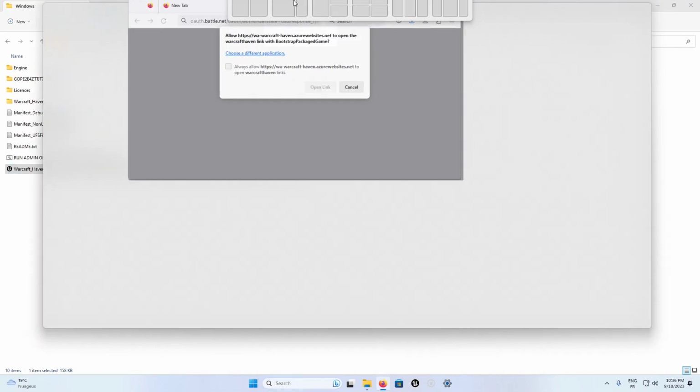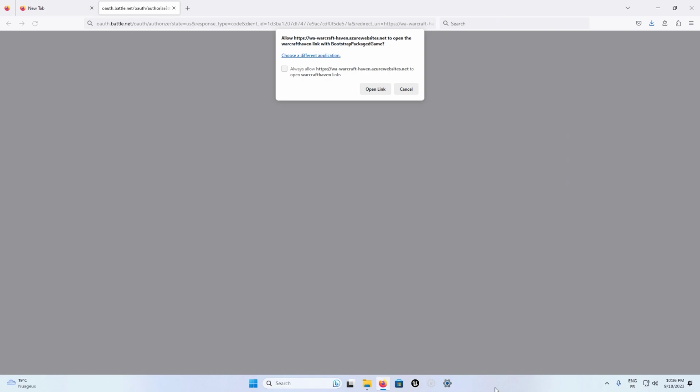And so when I click on it, this will actually close the application. It's no longer running, and it has opened your default web browser, and you will be there on the Battle.net page asking for permission for the Warcraft Haven program. I asked for World of Warcraft, and also Hearthstone and StarCraft, because for Hearthstone there are a few related things, and for StarCraft I will possibly add related stuff in later updates, so I ask permission for them also.